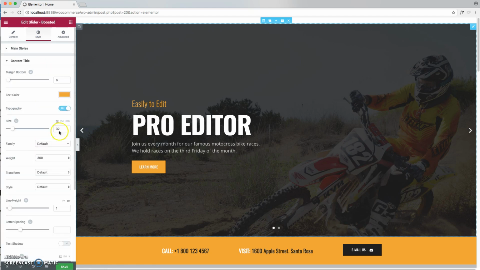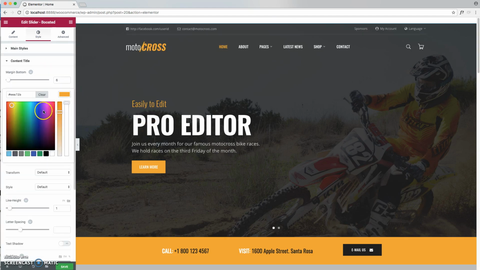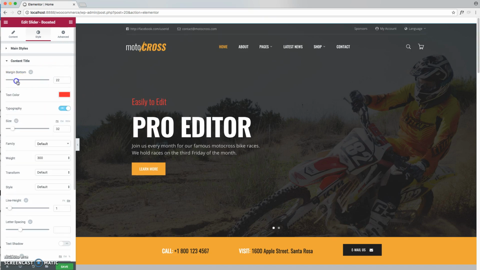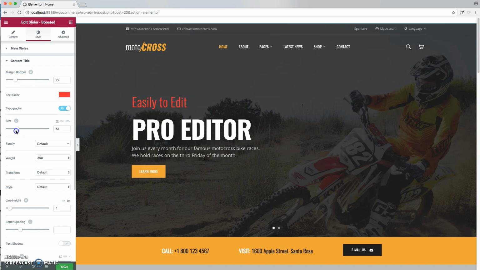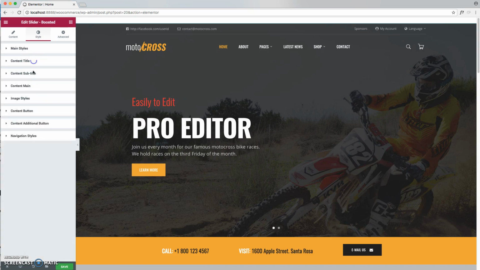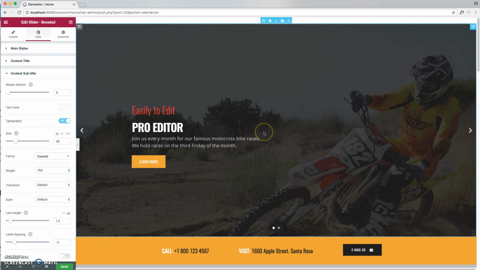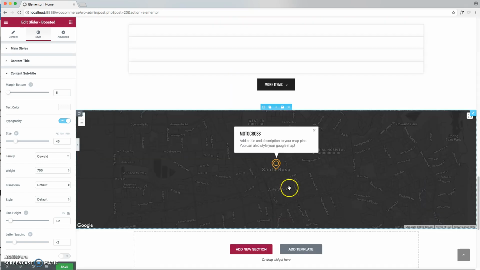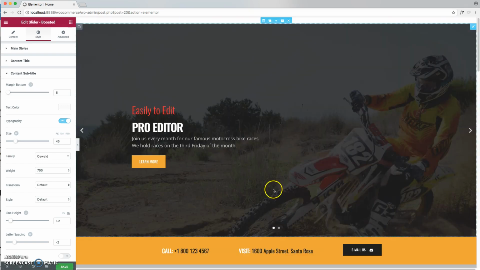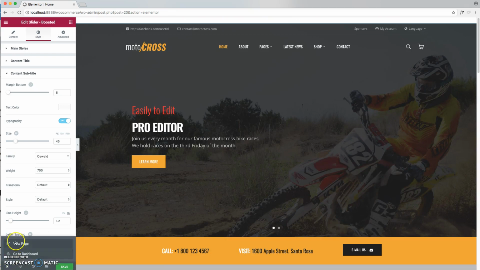So for instance, let's say we wanted to edit this top color. We can do so easily. Let's make that red. And let's adjust the margin below, make it bigger or smaller. It's all pretty easy to kind of edit all these options around. So you have a lot of control over your slider. As you get more comfortable editing things, you'll kind of notice a lot of the elements are very similar to edit. So let's go and just close out of that.